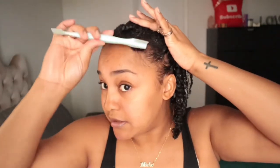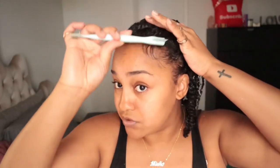If y'all want, you can do your edges right now. This is gonna need like 24 hours to dry. Sleep with a bonnet on, not a scarf, and then when it's dry, take it down. But I don't need to take it down today. I'll give it its time to dry because I don't have nowhere to go.